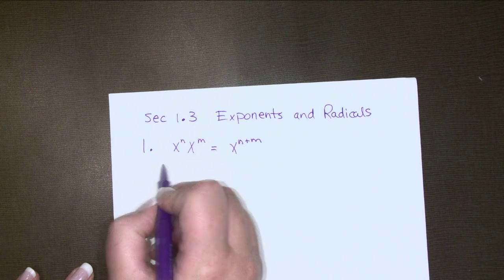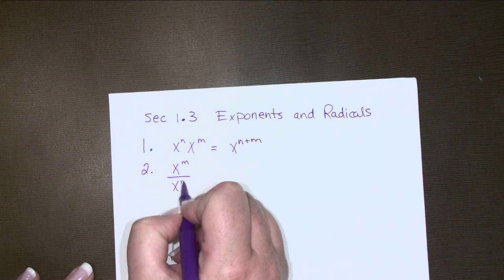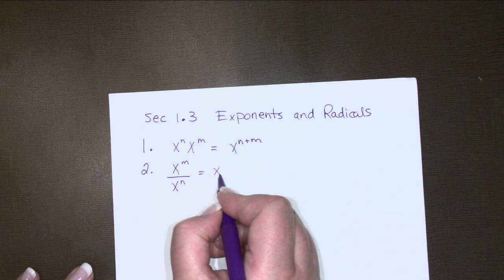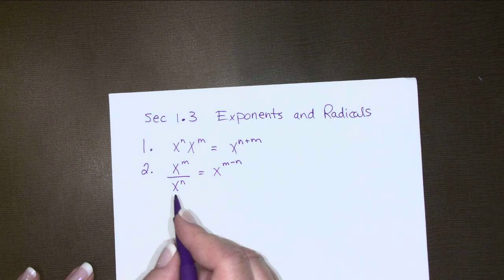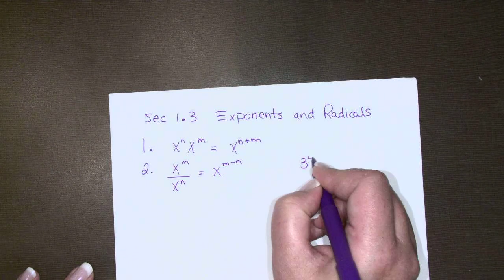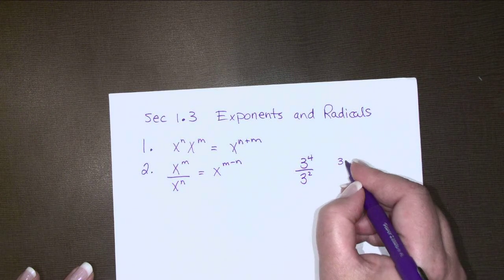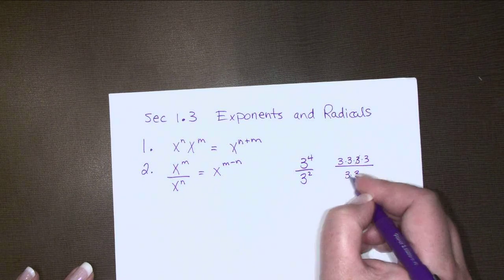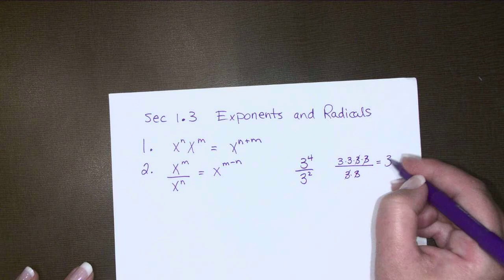I'm just going to write the rules down, and then we'll do a few examples for each of them. So here, this would be when there are two bases that are the same, but we're dividing. What do we do with the exponents? Subtract them. I often think of this one as a canceling, and we've done this before. If there are four threes on the top and two threes, then they cancel in pairs. 3 over 3 would equal 1, so we're left with 3 squared.